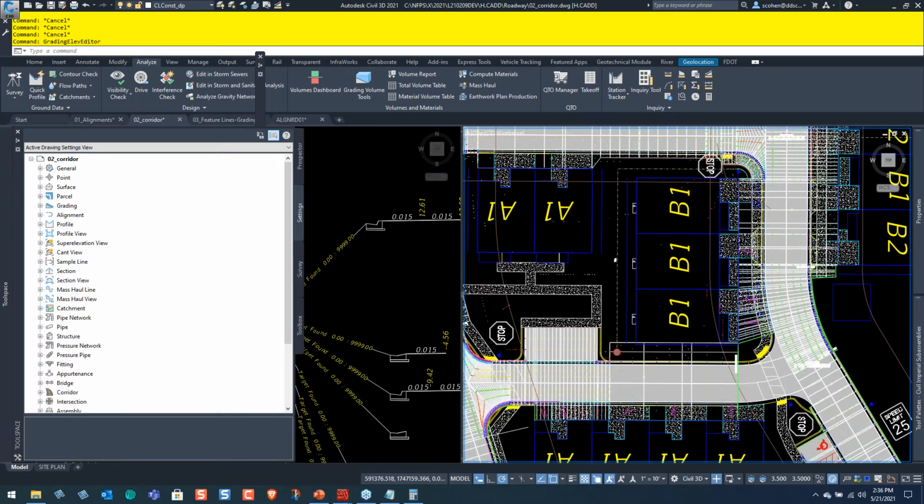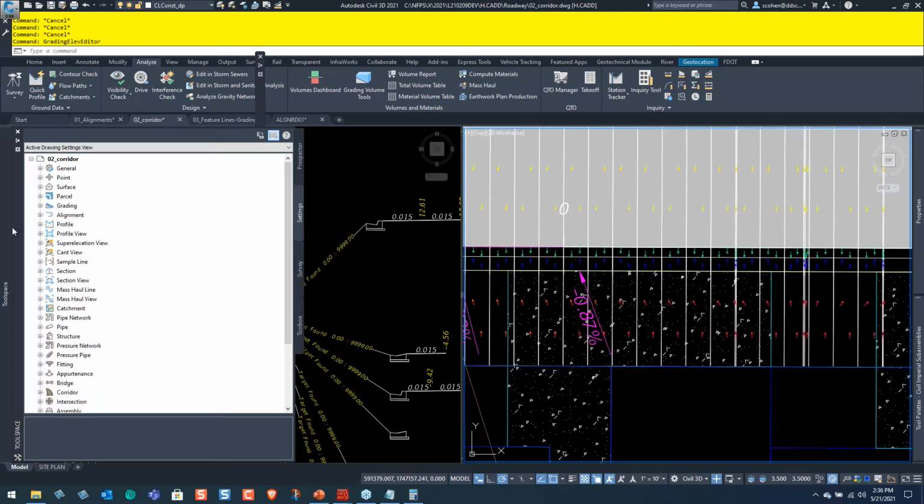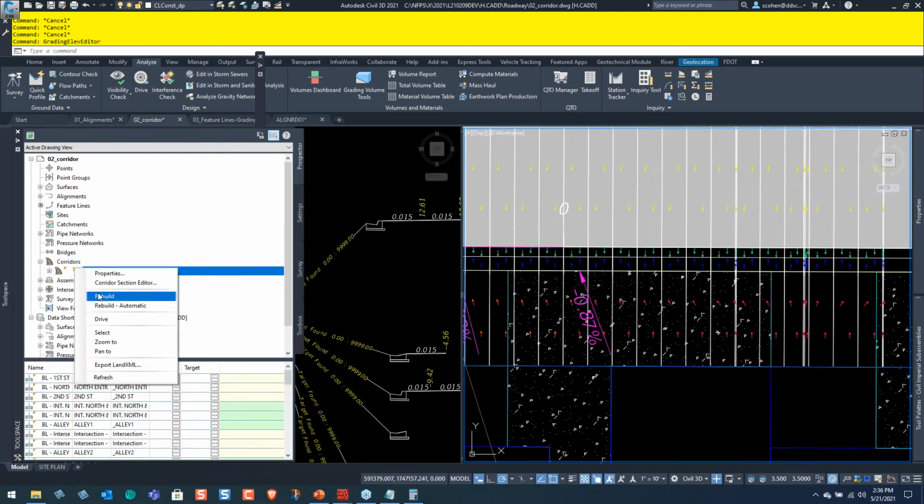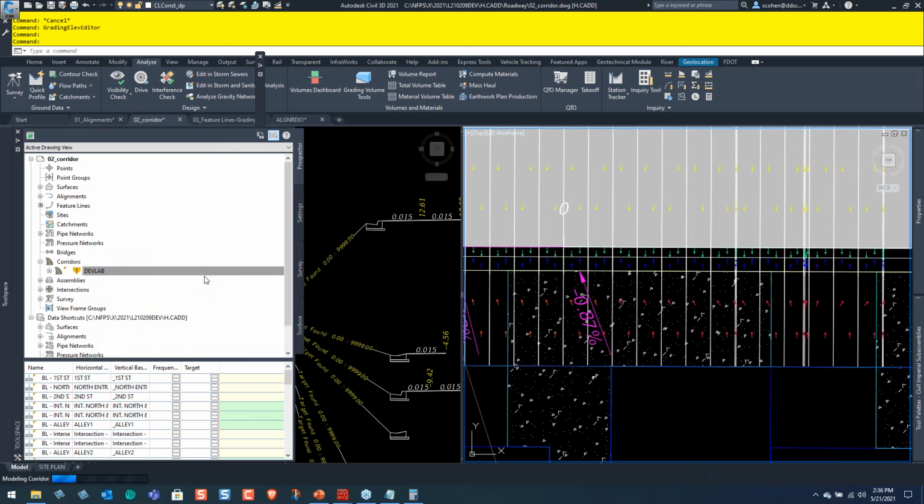Now, of course, that needs to change. So if we look over here, I'll zoom in, and then I'll go to my prospector tab. Of course, my corridor now is out of date. Right-click, rebuild. That will update the corridor, which will in turn update the surface, which will in turn update the slope arrows, which will in turn update the slope, right? So you can actually see it all update dynamically, okay? Again, these are the little things you're going to do. And of course, with some basic calculations, you can figure out the grades and all that good stuff.